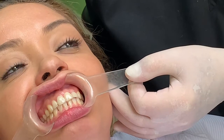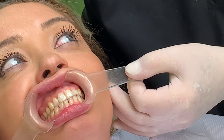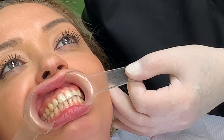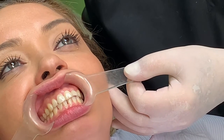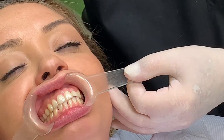I have already completed an oral and jaw joint exam and found that Gloria is normal in every respect. Now, I'm going to begin the fitting by showing you how I bond two of the eight brackets. Bonding the others is exactly the same.